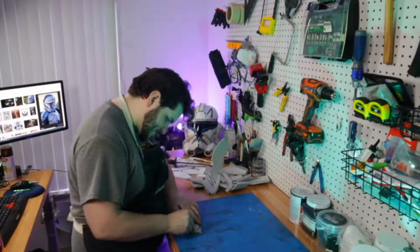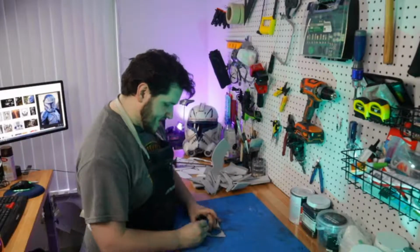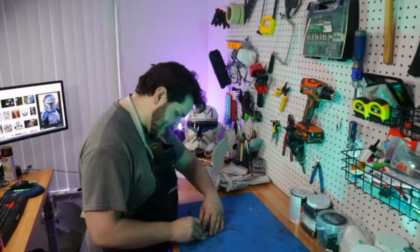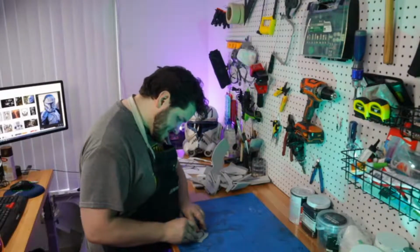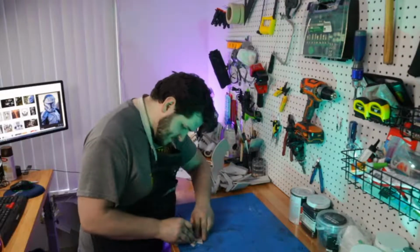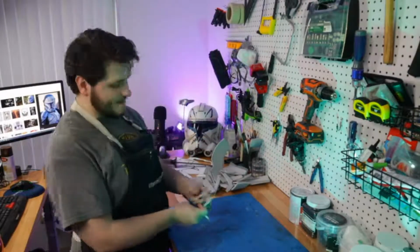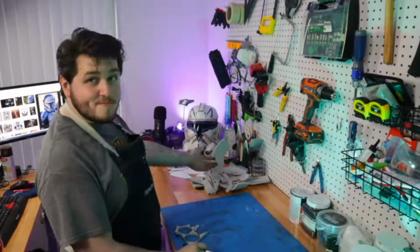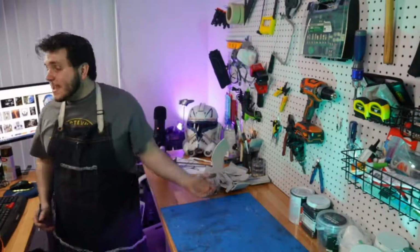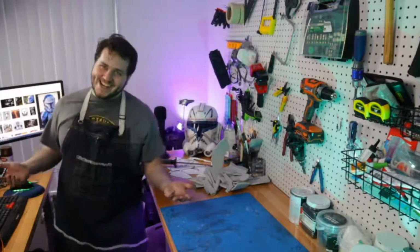Here we go. Okay, one circle. And two circles. There we go. Look at that. This is a pile of Republic Commando right there. It's basically done, right? It's basically a helmet. I'm done. It's over.